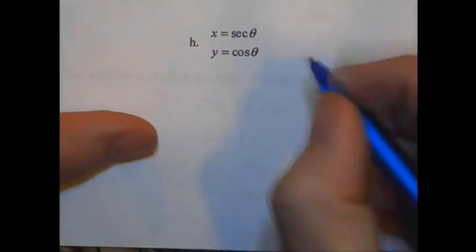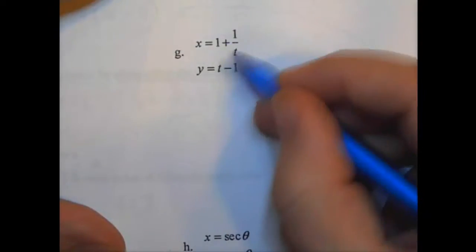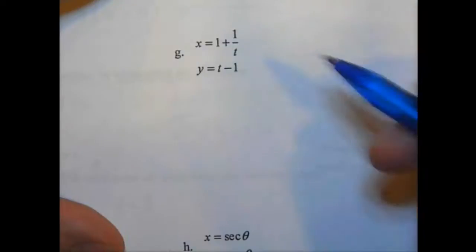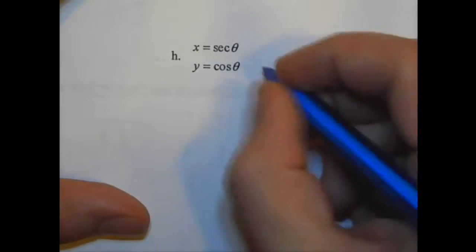Here we have our parameter, theta. I always look at these things and see how they relate. With t, it's easy because the t equals each other, so you can use that to your advantage and solve one of the equations for t. Here, especially since they're trig functions, I need to think about how they relate.